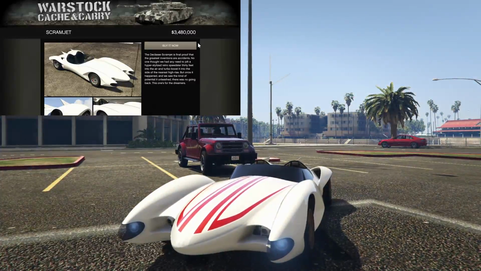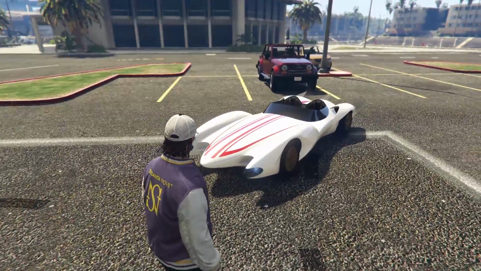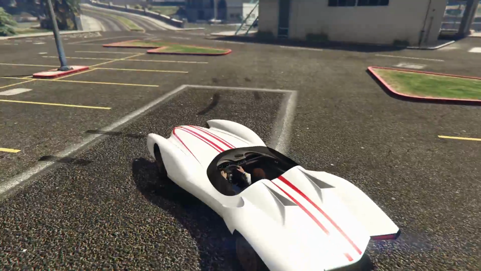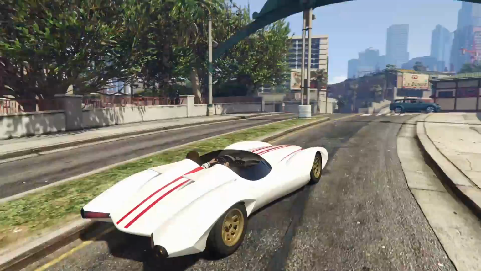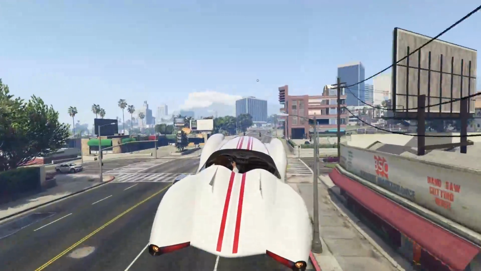Next up at number 8, we have the Mach 5 from, you guessed it, Speed Racer. Now, Speed Racer used to be really, really popular. I actually ended up going and seeing one of the Speed Racer movies when I was a bit younger, so I am quite familiar with this vehicle. Now, the Scramjet is a pretty well-known vehicle in Grand Theft Auto Online. Most of you guys are probably going to know lots and lots about this thing.